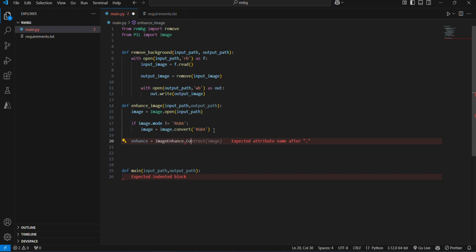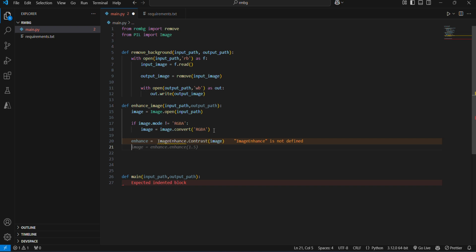So firstly, let's use the contrast parameter. It should be ImageEnhance.Contrast, and in this I need to pass the image.